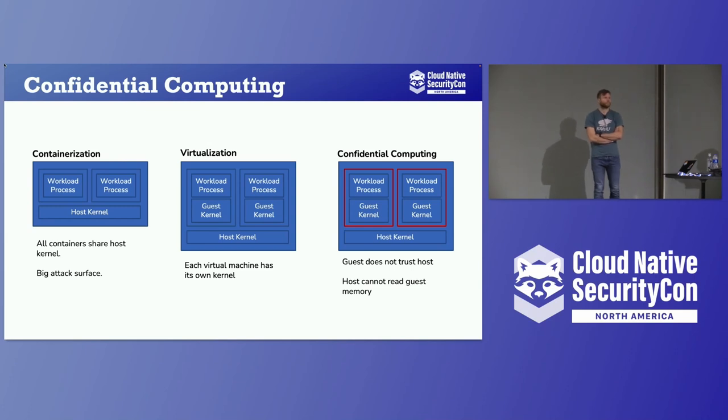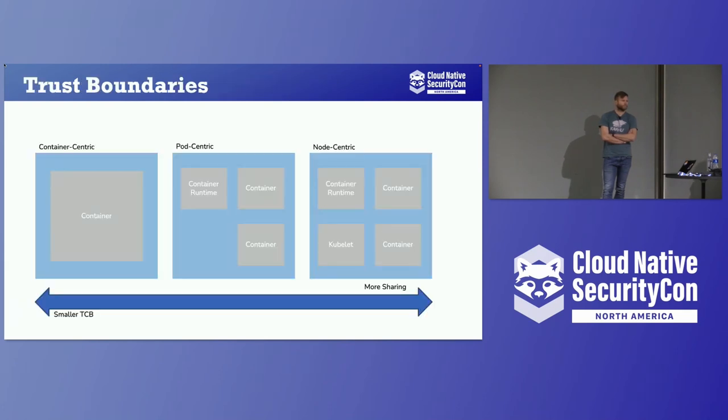Okay, so like I said, bottom of the stack, containerization, kind of what we're doing now, but there are much stronger isolation boundaries that you can get, and it's probably self-evident why you might want that. Okay, now, hopefully this will give you a nice sense of deja vu. We've got this slide about where we should actually draw the boundary. Like I was saying, in any project about confidential computing, you have to decide what goes in the enclave and what goes outside the enclave. And the last slide actually had a little bit of a hint about this too.